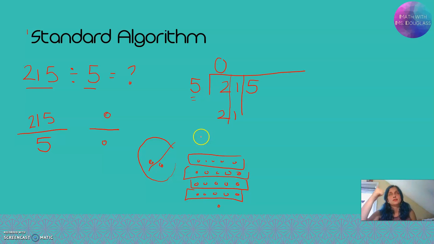not go over it. 5 times 1 is 5. 5 times 2 is 10. 5 times 3 is 15. 5 times 4 is 20. 5 times 5 is 25. Oh, too big. Times 4. You can make 4 groups of 5. That means you've used up 20 of those dots, and you've got 1 left over. See that one sad one that wasn't in a group?